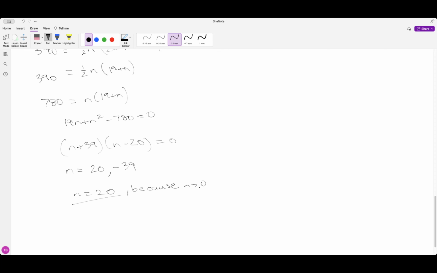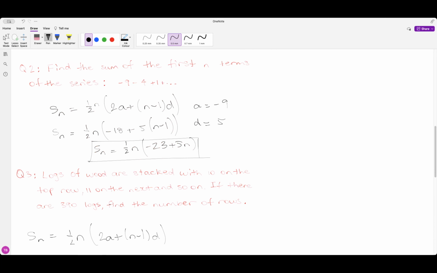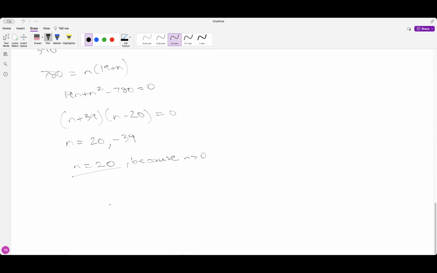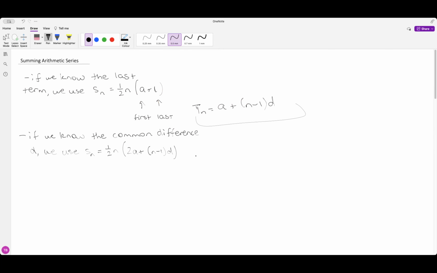What I would normally say in an exam here is, well, just what I said really, we're counting the number of rows of logs, and so it doesn't make sense for this to be a negative number. You'll come across all these things like number of something, height, weight, all these things that don't make sense to actually be a negative number. You always just need to justify that, right? So because my N is 20, again, the question doesn't say what is the value of N, it says find the number of rows. So the last little change I need to make is therefore we have 20 rows, right? So that was summing arithmetic series.